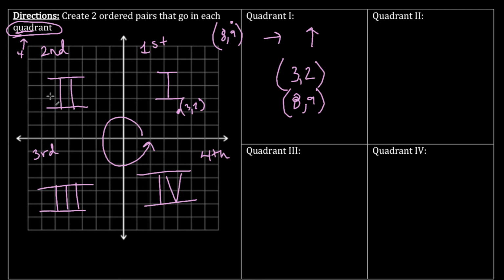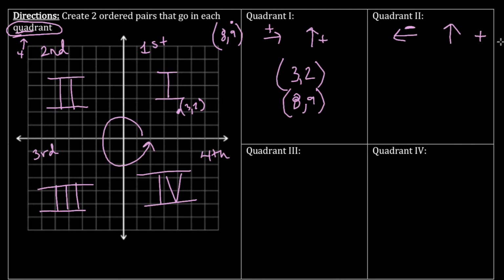Quadrant 2 is right here. So in this one, we move left, 1, 2, 3, 4. Let's just put it here. We're going to move left, and then we're going to move somewhere up. So this is going to be negative, and then this will be positive. If you look back at quadrant 1, since we're moving to the right, it's going to be positive, and since we're moving up, it's going to be positive.